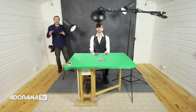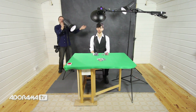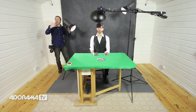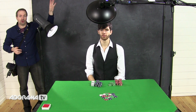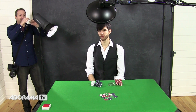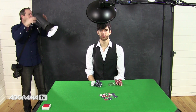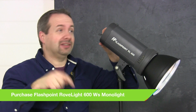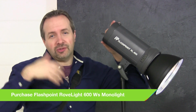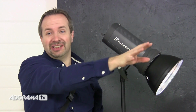So the second light in this setup is actually two lights. I want two equal and identical lights just to rim light the edge of Brian, just to separate him from the background. So I've got one of my RoveLight 600s on one side. I'm going to add the second one here and try to get it exactly the same power and roughly the same angle and height. But before I do that, I need to make sure it's turned on, which it is, and also set it so it can fire when the StreakLight 360 fires.